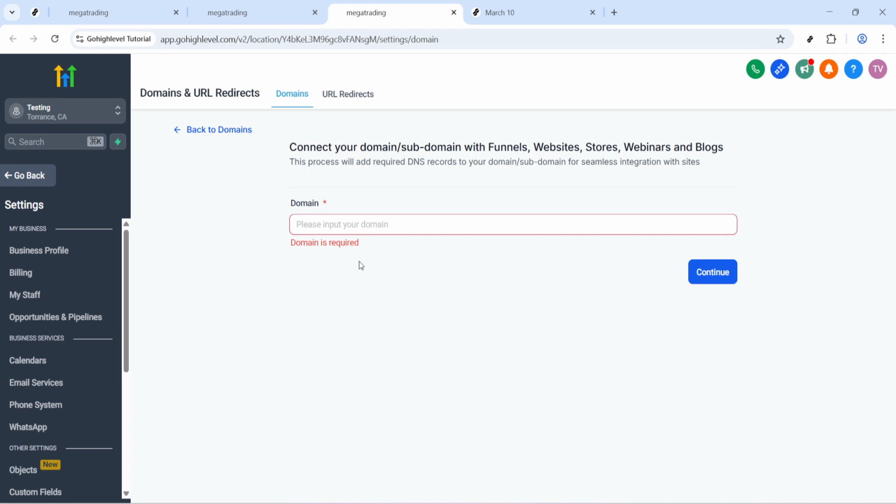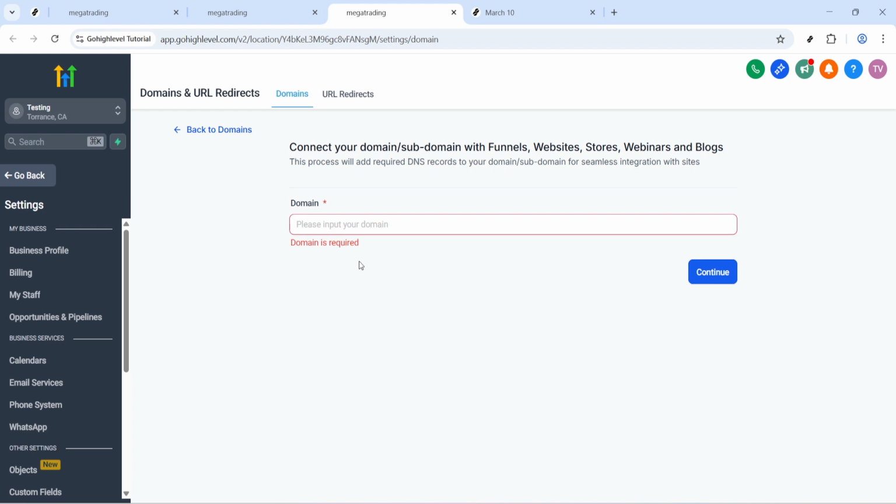Finally, click Continue. At this point, GoHighLevel saves your domain choice and prepares it for use. You may see prompts or status messages while the system sets up security certificates and, if needed, provides DNS guidance in your account. That's normal. If you're asked to review anything later, simply return to the same Domains and URL Redirects area to check on progress. Propagation can take a little time, so don't worry if it doesn't switch instantly.